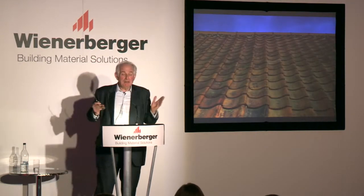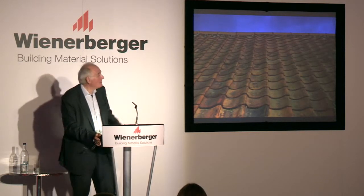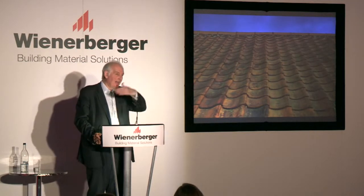But you know, just to get pan tiles now to repair an old building is really hard. You can get second-hand pan tiles, but they don't lock together because that's a problem. Profiles vary. To get a supplier that can give enough pan tiles, enough flat tiles to do a large conservation scheme, and the old tiles have gone, you can't get second-hand ones, proved incredibly hard.